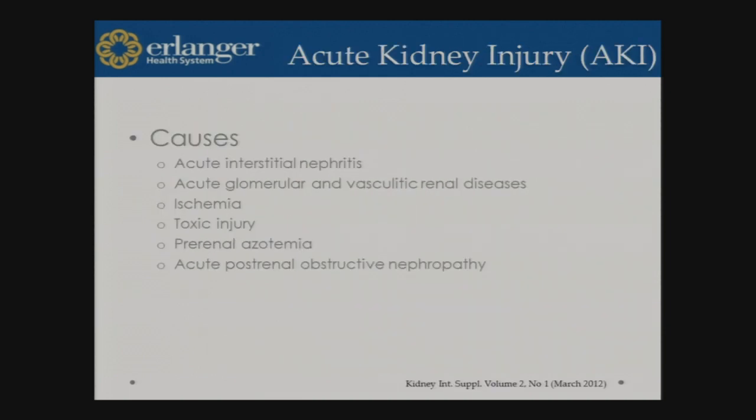So just real quickly, I want to talk about some of the causes of acute kidney injury. So AKI is very commonly seen in the hospital, not just in the ICU population. And a lot of things can cause AKI. Most commonly in the hospital setting, we're going to see hypovolemia, ischemic injury, contrast-induced nephropathy, sometimes some post-obstructive nephropathy, not quite as commonly seen, but still seen in our patients.